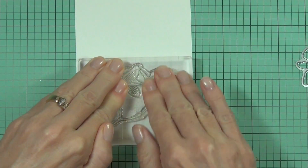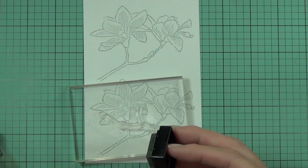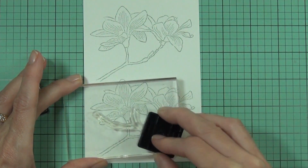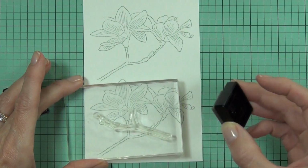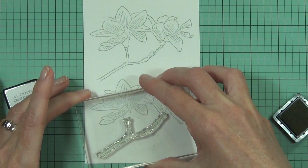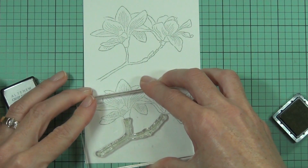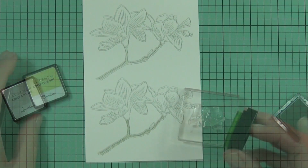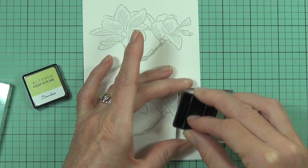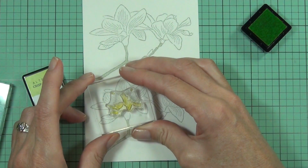I couldn't believe it. It wasn't until I was actually putting all my supplies and everything together at the end that I realised that I did this, and I don't know why. I didn't actually set out to do no black ink on my card today, but if you're anything like me, it's the go-to ink for so many different reasons, and it's nice sometimes to create something that doesn't have the starkness of the black, and I think that's maybe where I was going for with the look. It was just something a little bit more subtle today with these Magnolias.